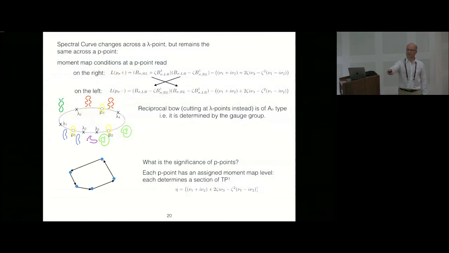So if you look at these curves, for each interval between two lambdas, I draw a point here. This interval corresponds to this point, this interval corresponds to that point, this interval corresponds to that point. So that is a Dynkin diagram of the gauge group, an affine Dynkin diagram of the gauge group. Each vertex of the diagram carries a spectral curve. Whenever there is a P point on the corresponding interval, then in addition there is a particular section of P1 given by the moment map level.